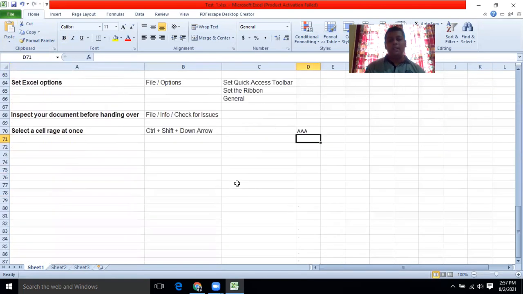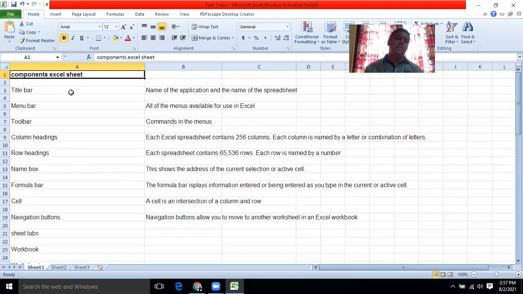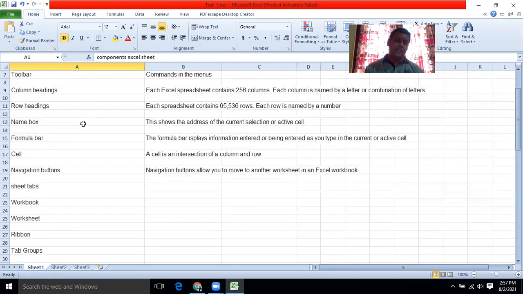See, it will directly take you to the last data entered cell. If you want to go to the first cell where you had entered data, then you have to press Control plus Home key. Then it will take you to the first data entered cell, right?